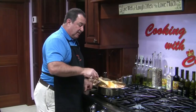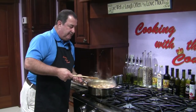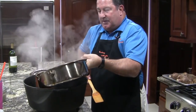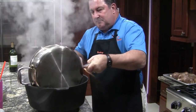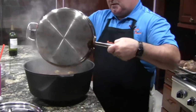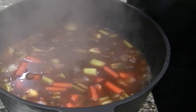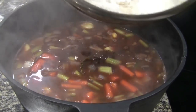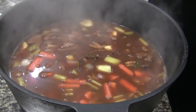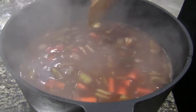Okay, we've reduced this down quite a bit. It's time to move it to my new pot. I'm going to pour this right inside here. Oh yeah. Get all those goodies from the pan. How's that for a pot? I can use that one right in the campfire, which is exactly what I plan on doing.